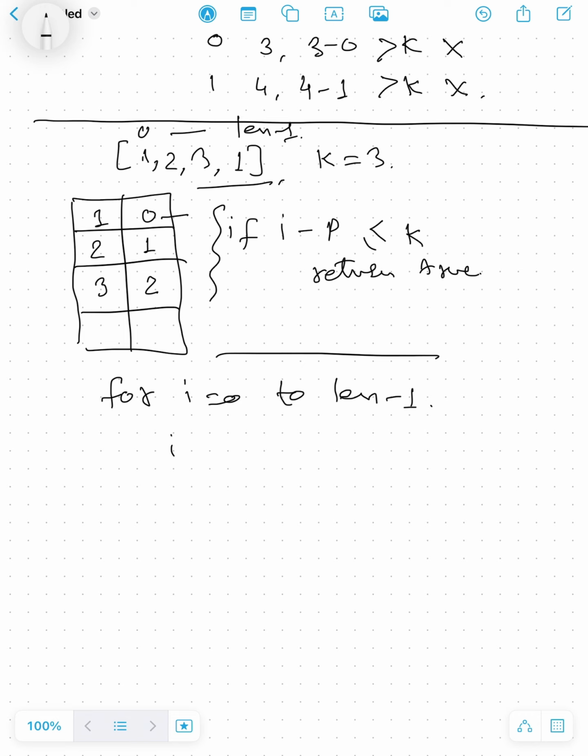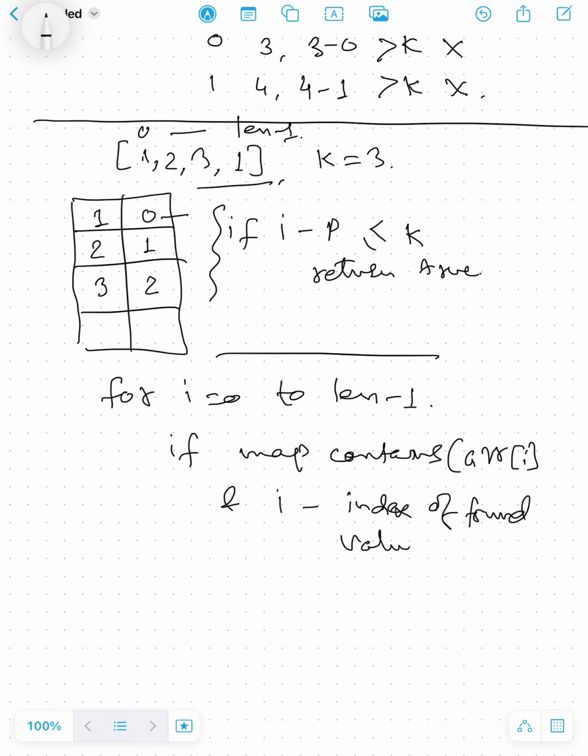And inside the for loop, I will check if the map contains array[i], and if it contains, then check if i minus the index of the found value is less than or equal to k. If it does, return true.